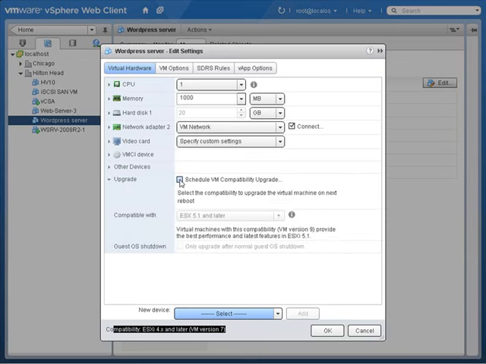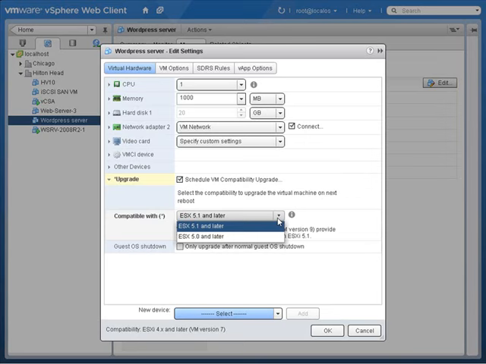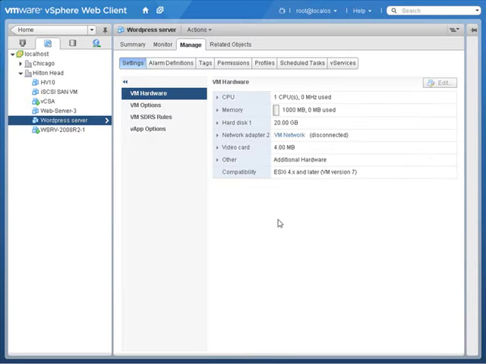What I can do is I can schedule virtual machine compatibility upgrade, and then I can make it compatible with a certain version of VMware vSphere. In this case, we want it to be vSphere 5.1 and later. That'll give us virtual machine hardware version 9, which will give us the best performance and latest features as it points out here. I'll go down and say OK.